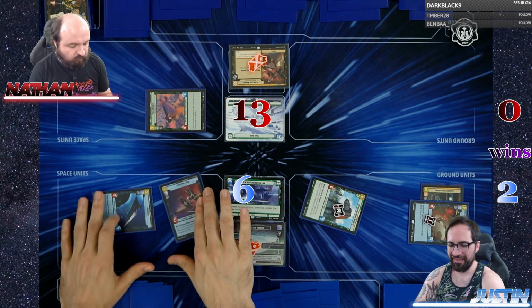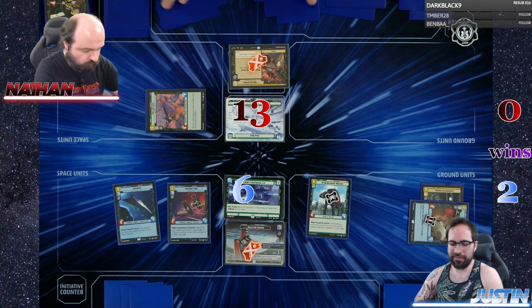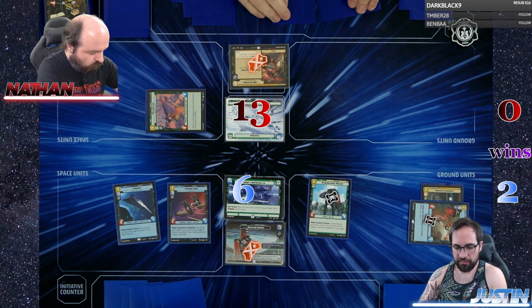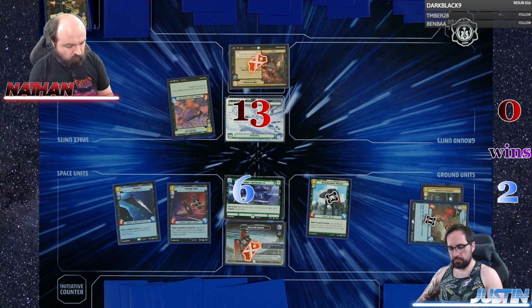I think restock is like a cyborg card. Yeah, it's definitely not good in all the matches. You don't want to see that against Sabine at all. In game 1. Okay.